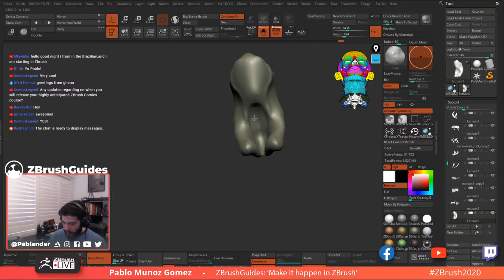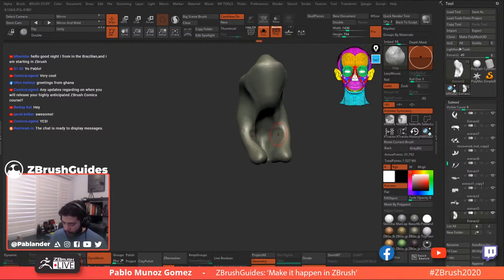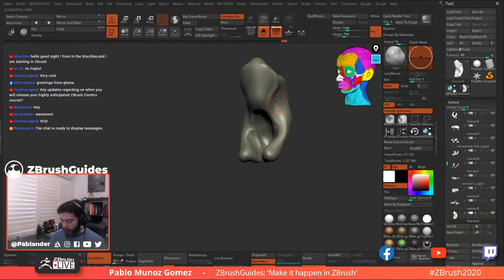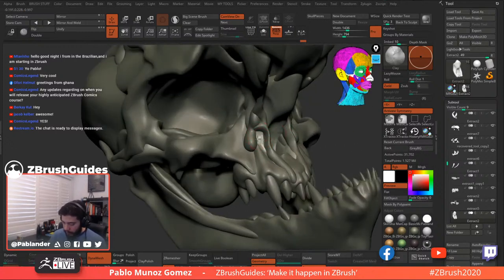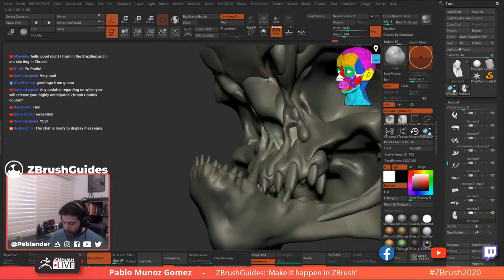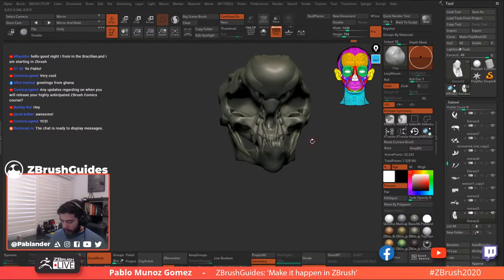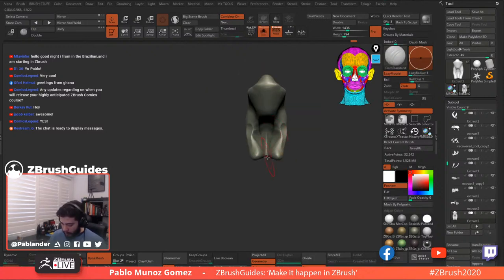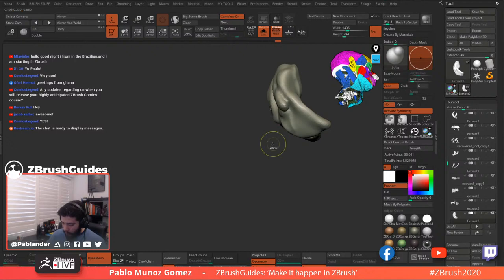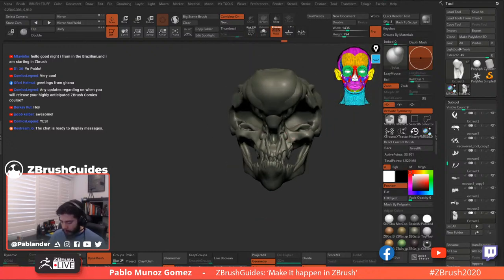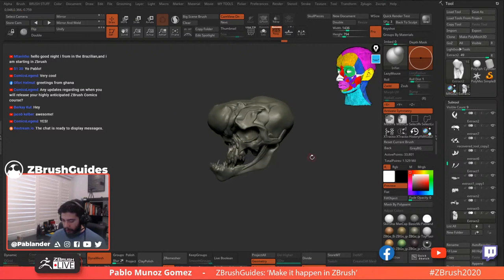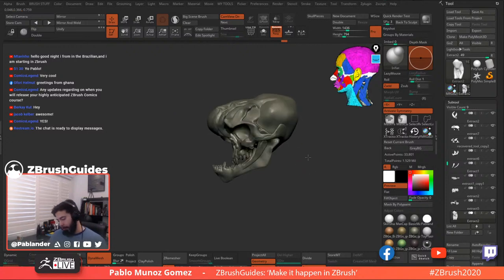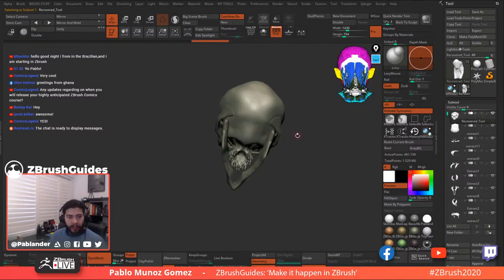I'm going to use the clay brush just to push this a bit more. And I'm going to use a different technique just now, just for the sake of showing you something different, and then hopefully we're going to start working a little bit more on the sculpting side of things. I think that's starting to look a bit more interesting. It's starting to feel a bit more solid, but you know, it's made out of a bunch of pieces.